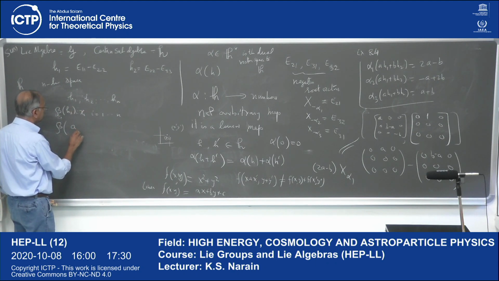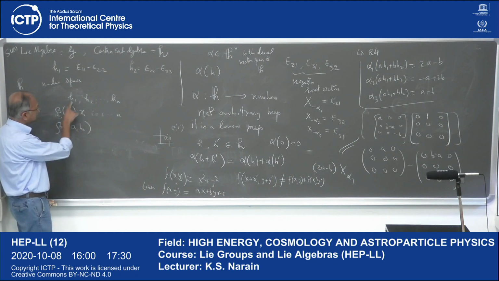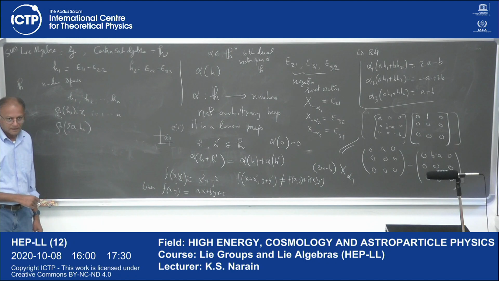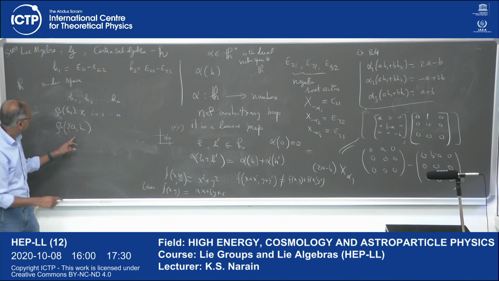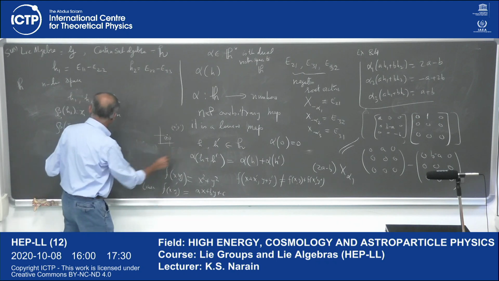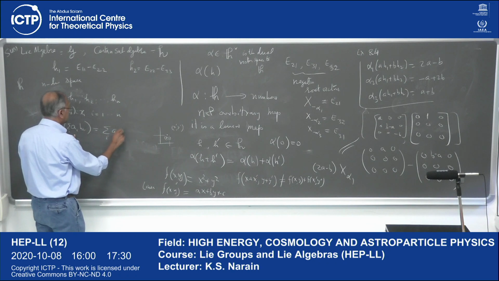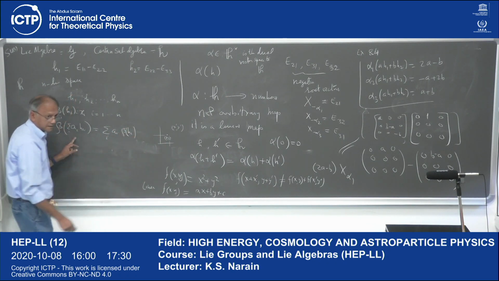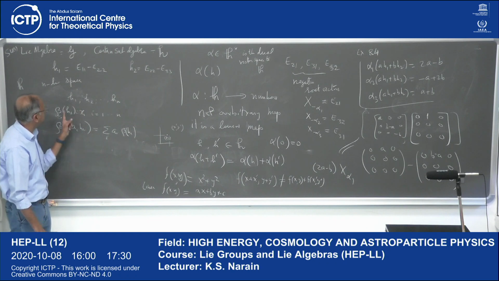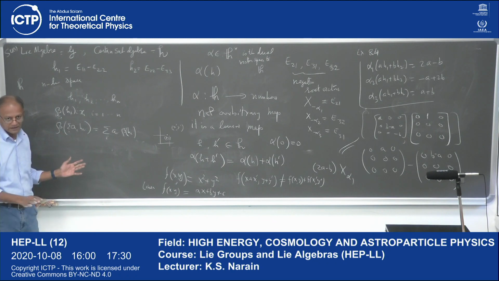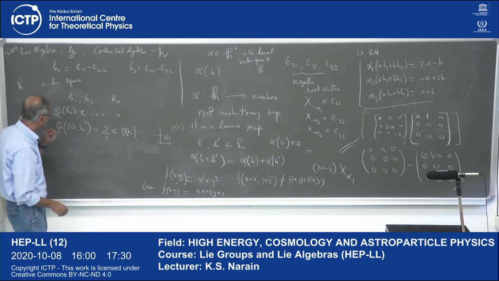Then this defines uniquely an arbitrary element. An arbitrary element is simply the sum of Ai Hi, right? Because this is the basis, so any other element can be expressed as a linear combination. So this is an arbitrary element. Well, by the linearity condition, beta of it is the same as the sum over I of Ai beta of Hi. And since these numbers are already given to me, I know how it acts unambiguously on any element of the vector space.